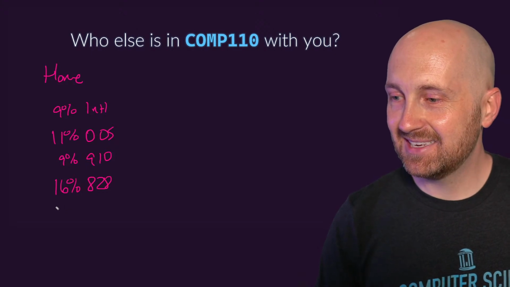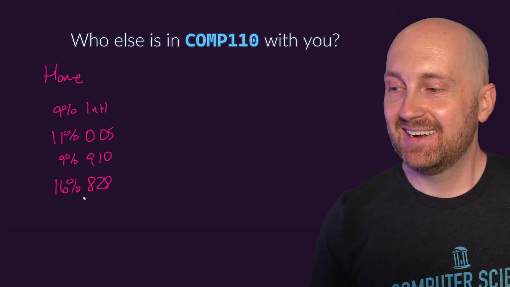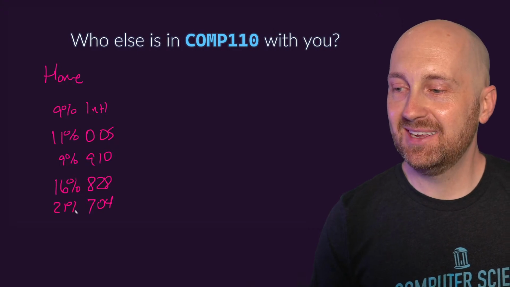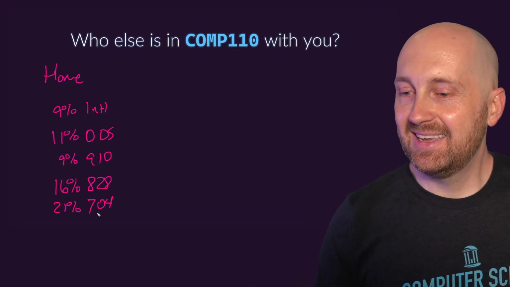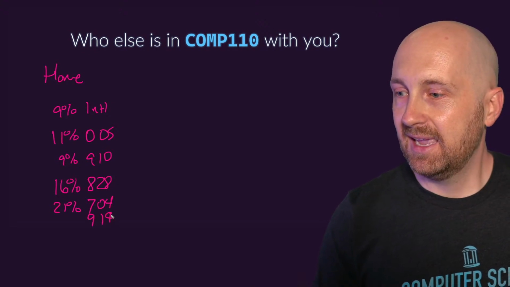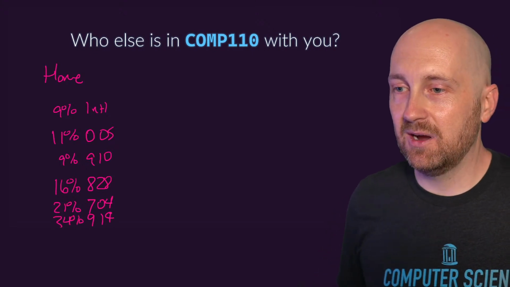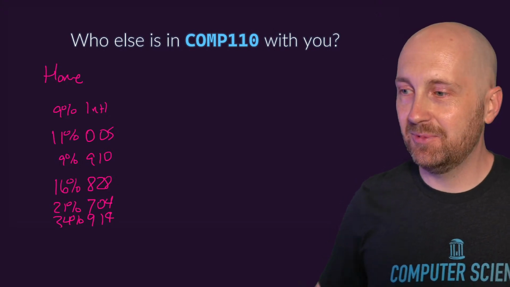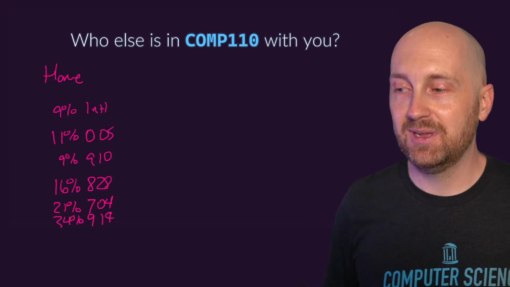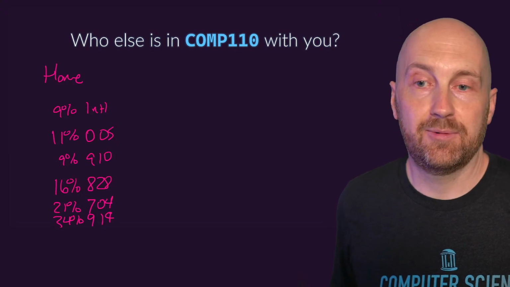And let's see. So we've got next, and this isn't what I would have expected. It seems a little bit strange. 704 is the next biggest population group with 21%. This is the Charlotte area. And then last but not least, we've got the 919, and that is 34% of the class. All right, so we're coming from all over, and we represent a very broad range of geography with the state well covered, and then we've got folks joining us from China and around the world.